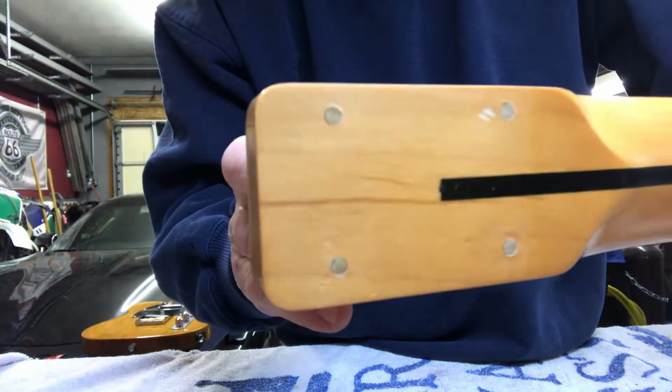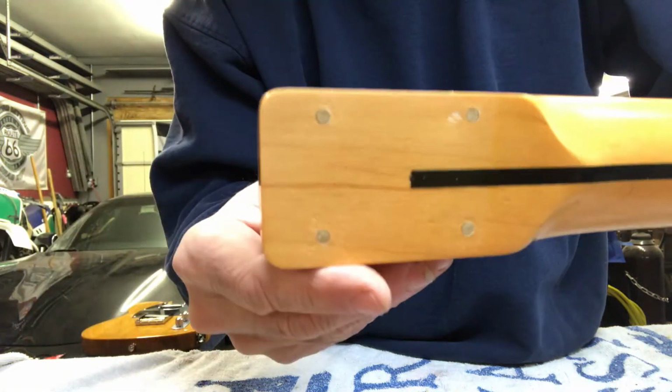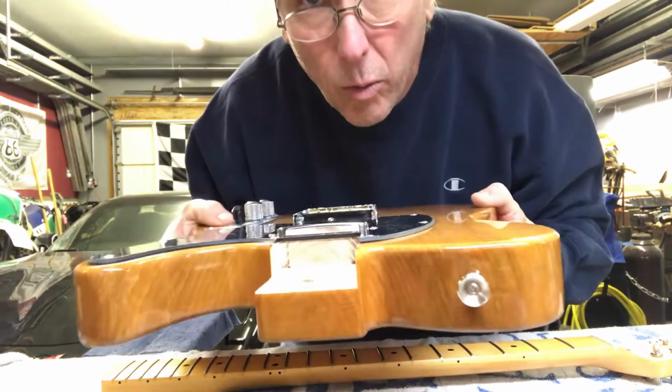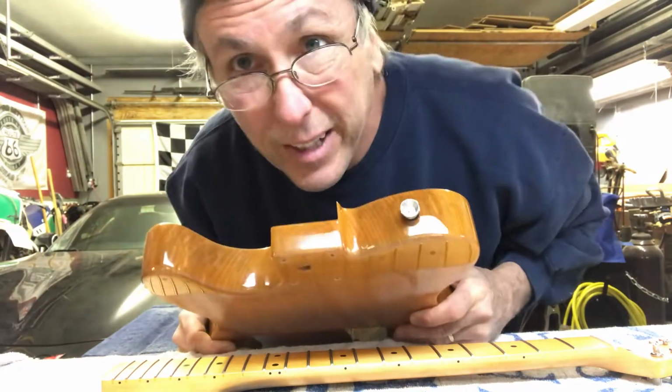All right. There's our holes. Filled, smooth, flush. Super glued in. Now, we've got to get it lined up with the holes here. How are we going to do that? That's the next magical step.